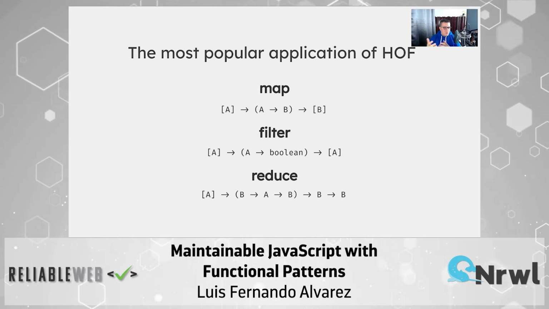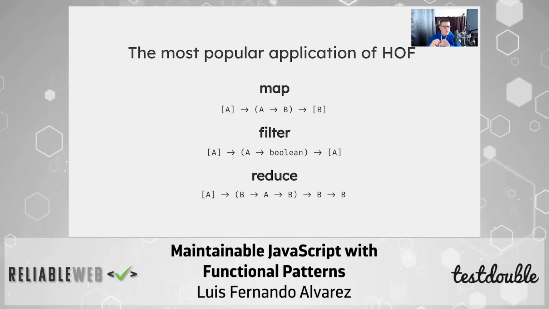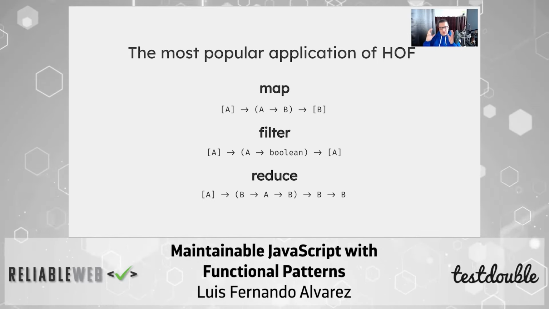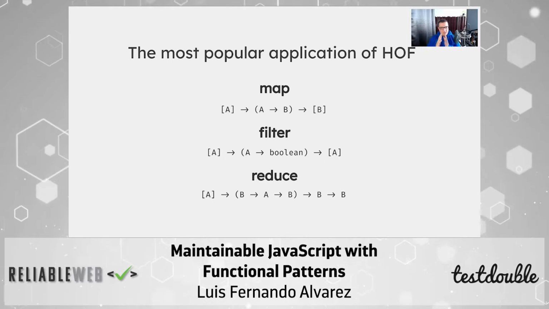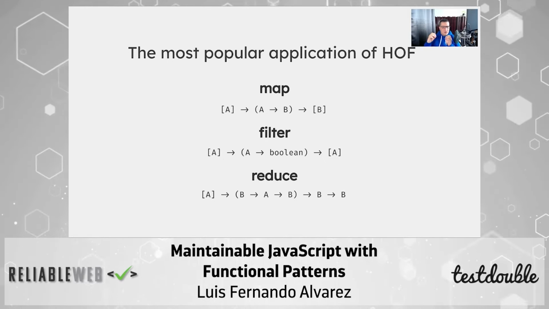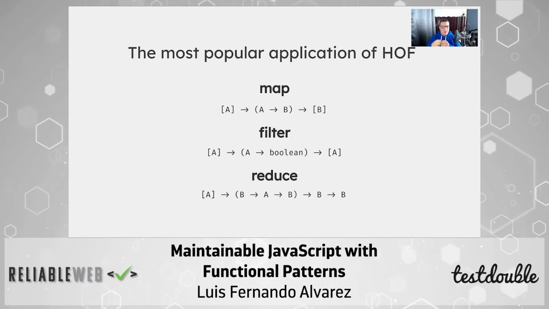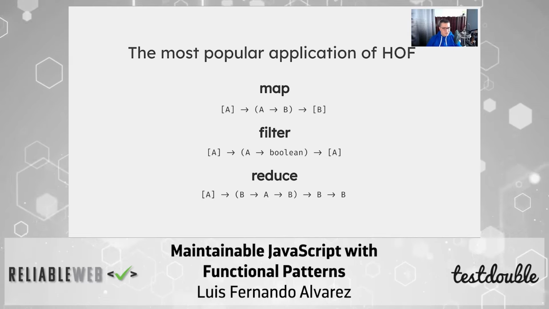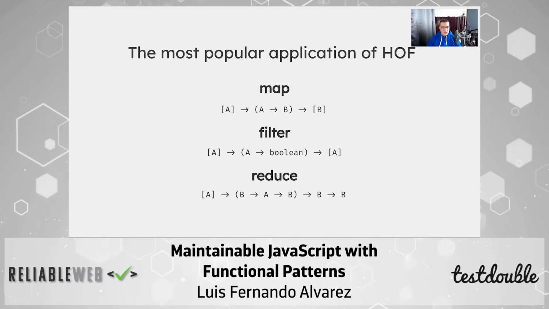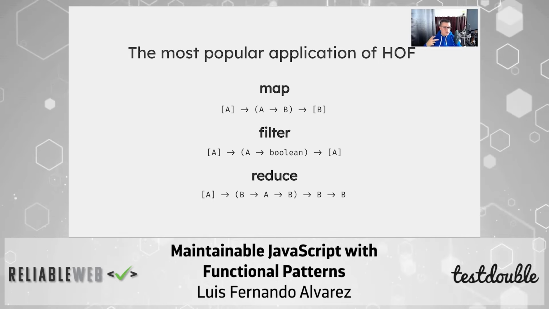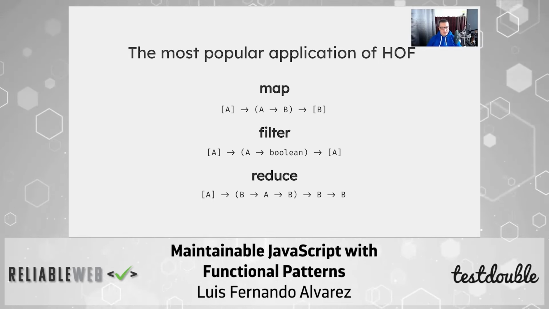So what we can say about reduce, I usually see it like this: it receives a list and then it squashes that list into something else. It could be the same list. It could be an object. It could be, I don't know, a boolean in the end. And we're going to see a lot of different applications for reduce, where we can do a bunch of things with it. We can even implement map and filter using reduce, and that's the beauty of it.